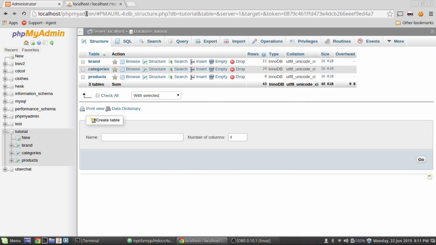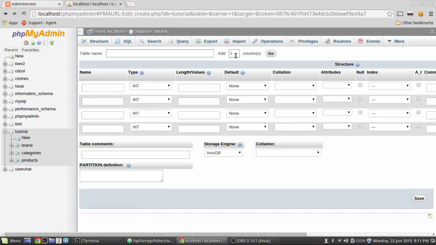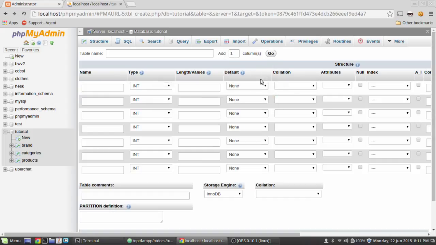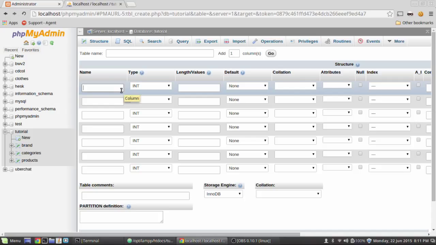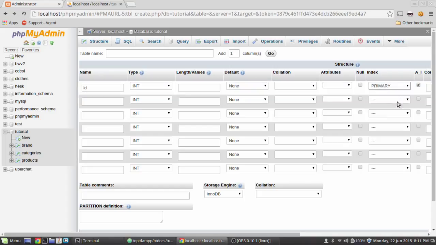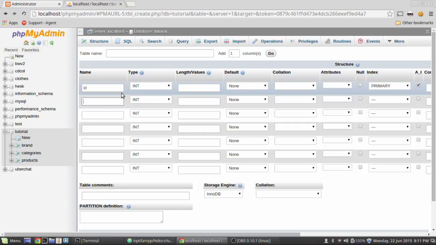So the first thing that we need to do is, I'm here at the PHP MyAdmin in our database, and we actually need to add a table to our database. So I'm going to go ahead and click New, and I'm going to add 3 more columns to this because I need 7. And the first column is just going to be ID, and that's going to be an integer, and we're going to set that as an auto increment, and for the index we're going to put that as a primary index. Okay, like I said, 99% of the time when you set up a table, you're going to do that.